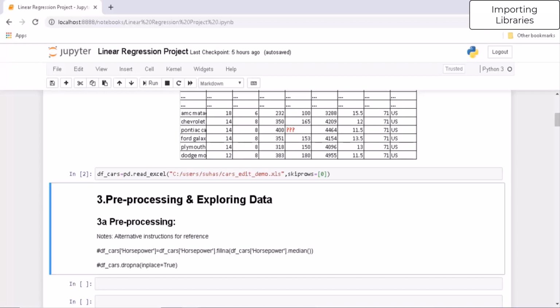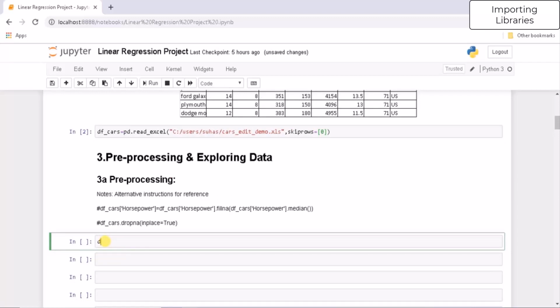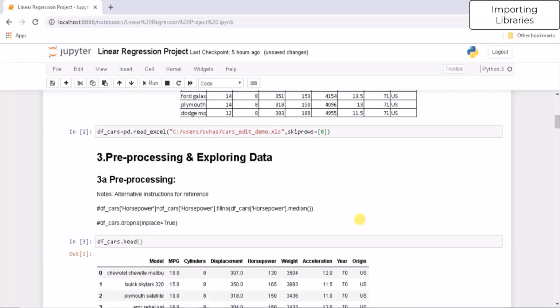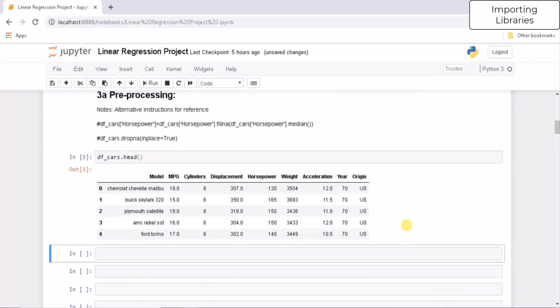We can visually check the contents of the top or bottom few rows and make sure that there is nothing unusual to the eye and data format etc. looks as expected. So let's now run the instruction. I'm going to type it now. df_cars, this is the name of our data frame. df_cars dot head. Shift enter. So this gives the top 5 rows.